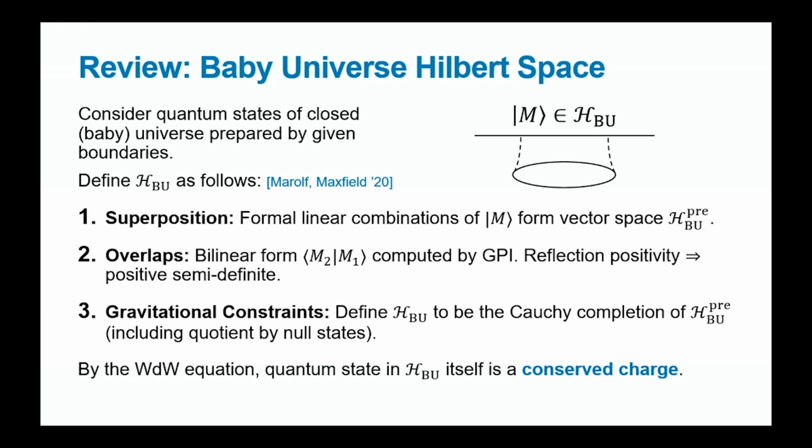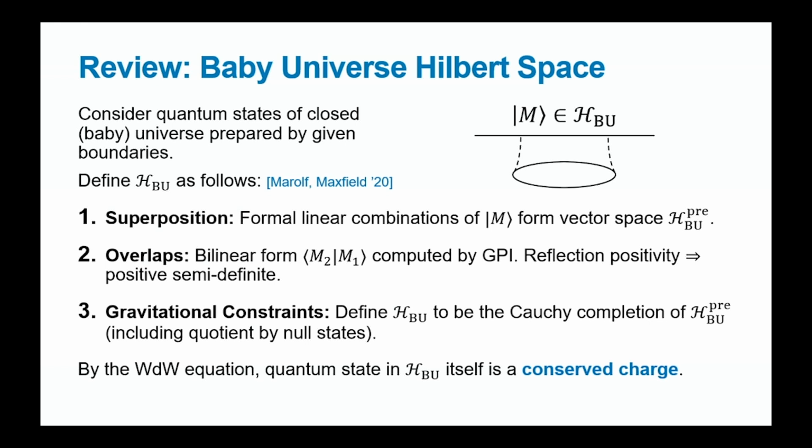As I said, the assumption I'm making of reflection positivity is telling me that the inner product I get is positive definite. You can ask, what does it take to get such a positive definite inner product? It generically won't be satisfied. Well, I think that inner product is probably not the sort of Klein-Gordon type inner product on the Wheeler-DeWitt. But then the Wheeler-DeWitt equation won't be satisfied. No, I think you can take the set of states that obey the Wheeler-DeWitt equation, and you can define whatever inner product you want on that set of states, as long as it obeys the rules of an inner product.